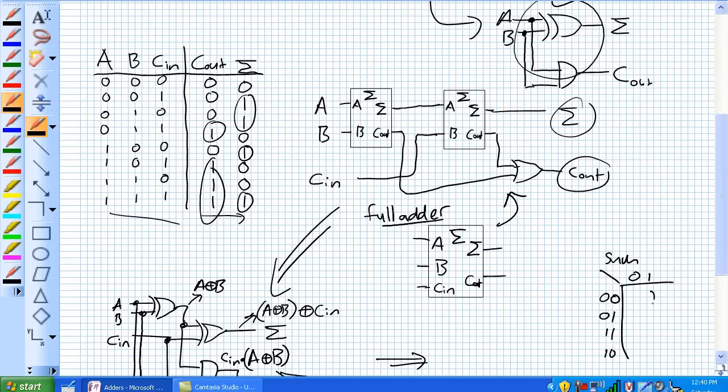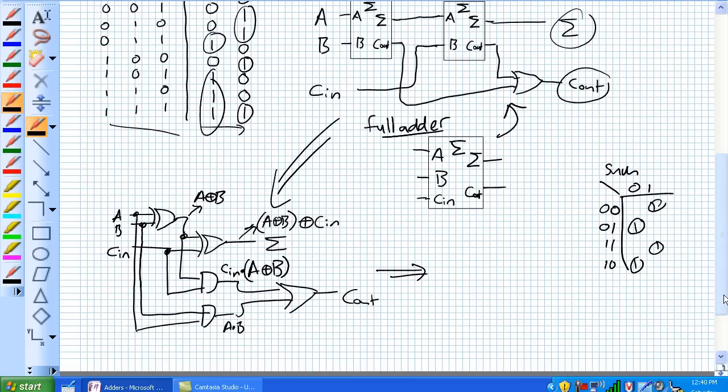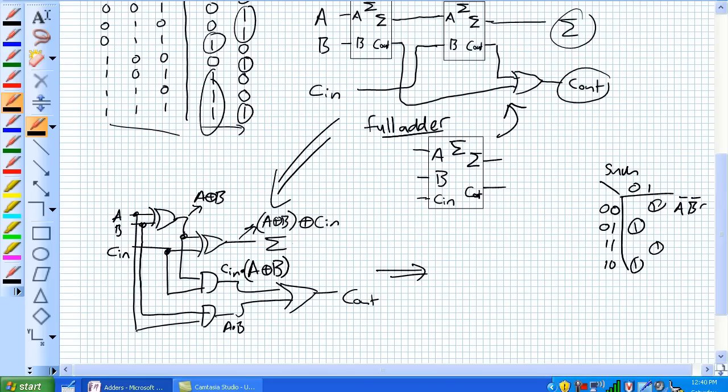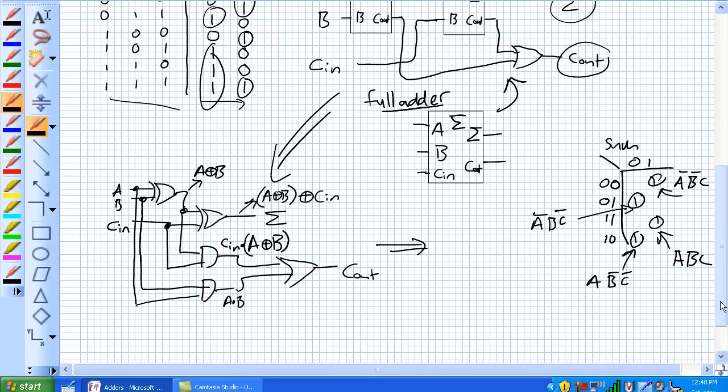Okay, so where is it one? You're just going to go ahead and map out where they're located. Right there. Looks like they can't be grouped in any way, shape, or form. So what are we going to get there? That one's not A, not B, C. This guy right here, that is not A, B, not C. What's this guy? Well, that's A, not B, not C. This guy, regular old A, B, C.